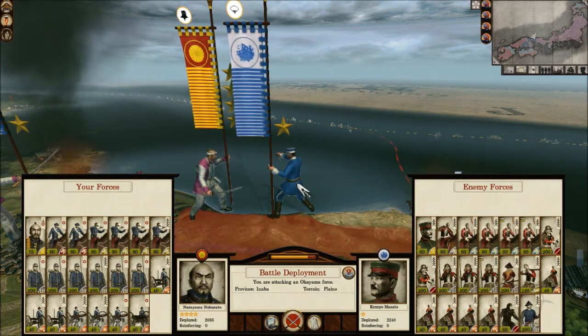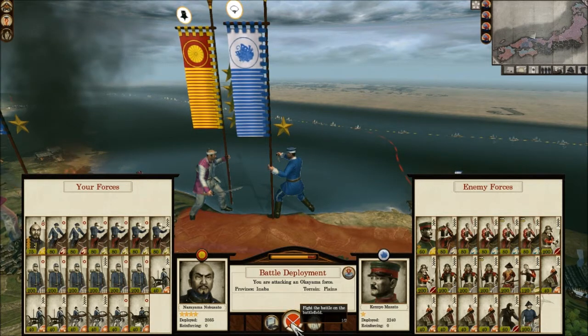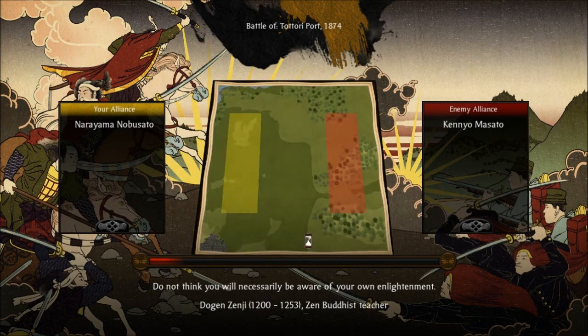Let's get on with the battle here. I think this is the last part because I have two provinces, and as soon as I take them, I think I automatically win. So we'll see how that goes, but this very well might be the last part. And at the end, I'll have a closing statement. But enough of that. Let's get on with the battle. It's going to be a big battle. I'm excited.